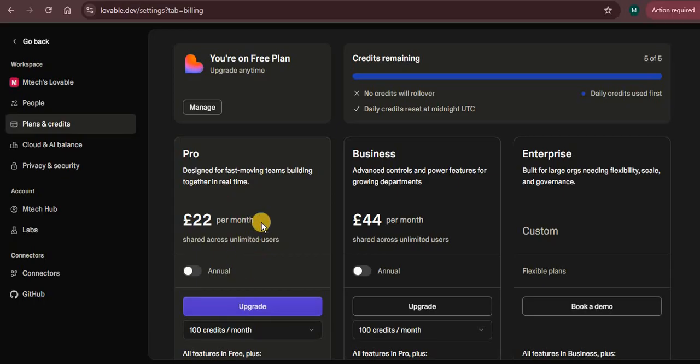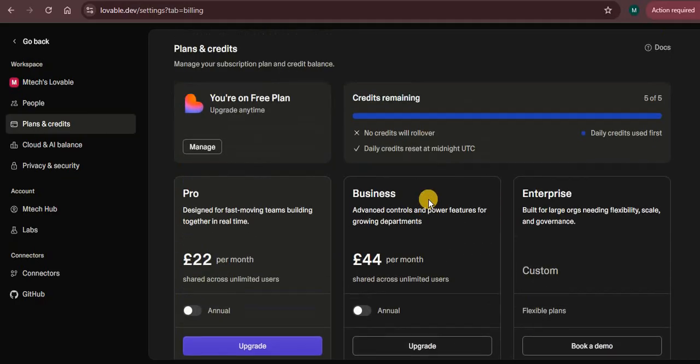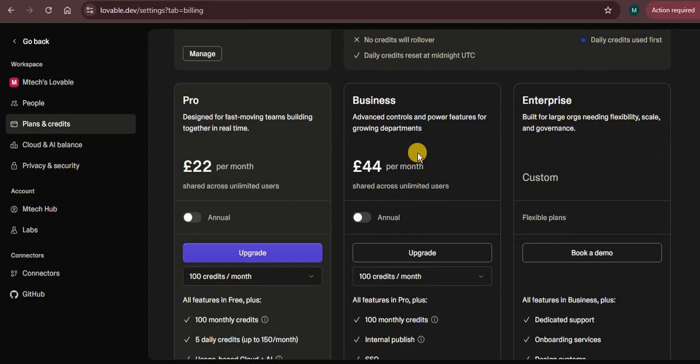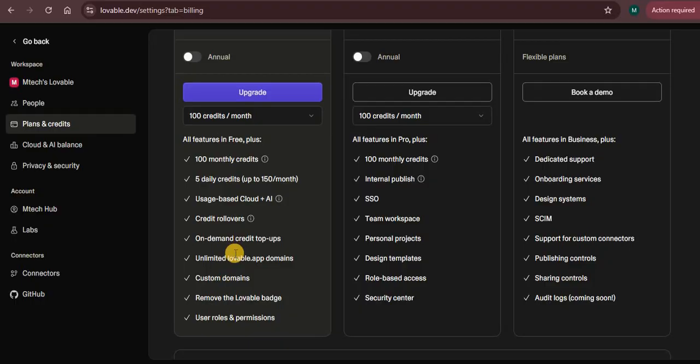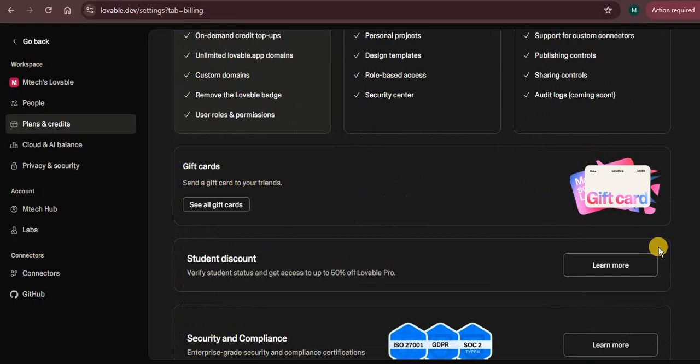Or if it's just you but you need to do more, you go for the pro plan. But if you have a business you run, a bigger team, you go for this. And if you have an enterprise, like literally your business has maybe up to 500 team members, you can go for enterprise. And you can also go through all the features in each of them.